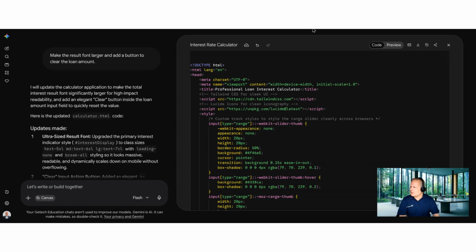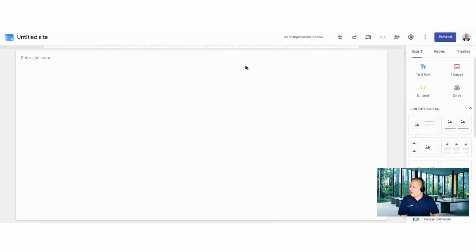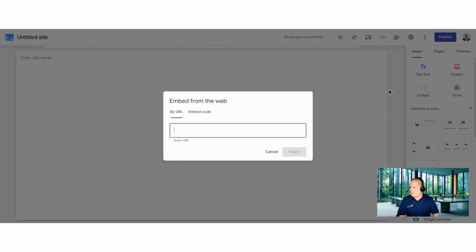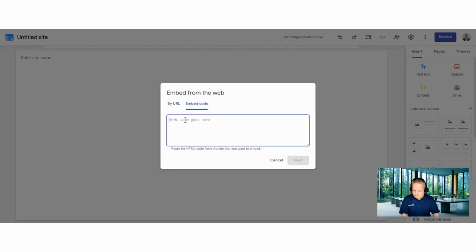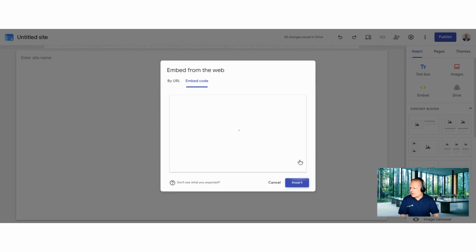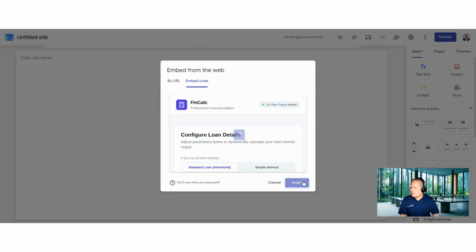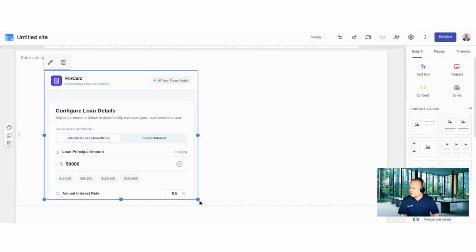So I'm going to grab that code and I'm going to move over to a new Google site. And within a Google site, we have this helpful button here called Embed. And I can click on here and then I can just embed my HTML code into here. And here we've got our nice little tool.